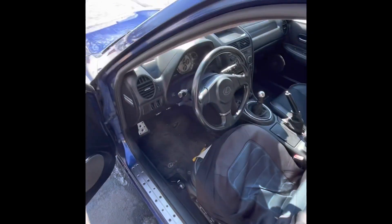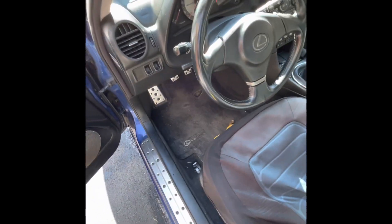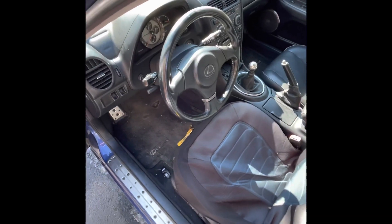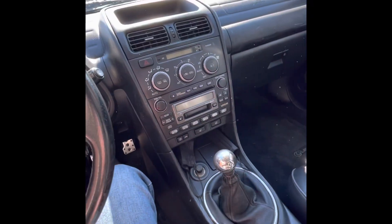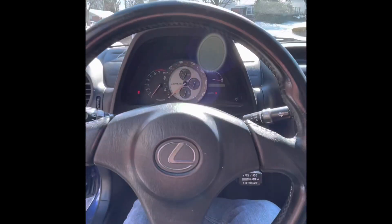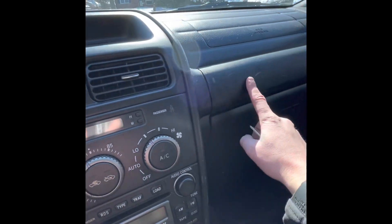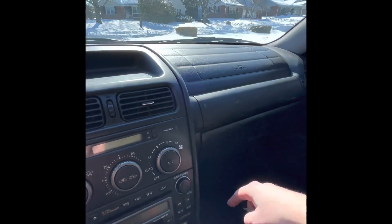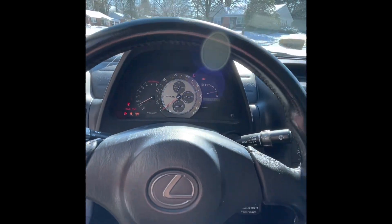Inside the car, it's typical for a 17, 18 year old car. The whole driver's seat is ripped up — no big deal, I'll just get new seat covers and have one of the upholstery guys fix it up. It was a factory manual transmission, which is exactly what I wanted. It's got the regular sticky dash, so I'll probably take the whole dash out and either wrap it in suede or sand it down and paint it.